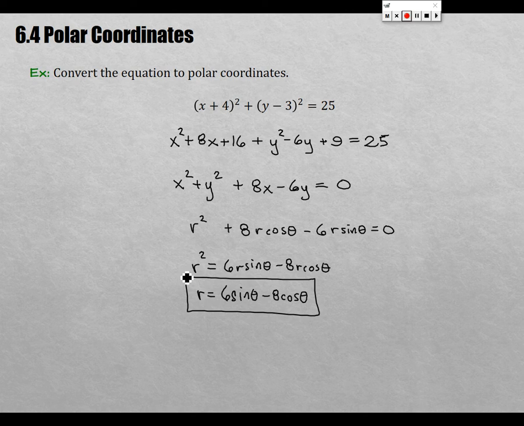One thing you could do if you wanted to go a little further with this, just for fun, is take this right side and re-express it in ways that we did in first semester. Do you remember this? This is a linear combination of sine and cosine. You could write it in the form of something times cosine of theta minus something. And that might make what angle this is rotated at more obvious too. I don't know, it'd be an extra little fun thing to do. Okay, but that's fine. We'll leave it there.